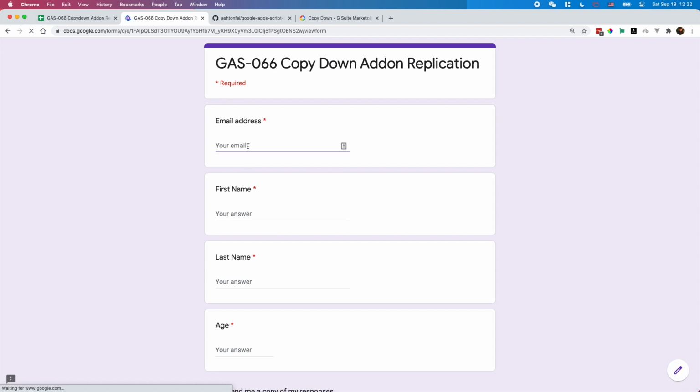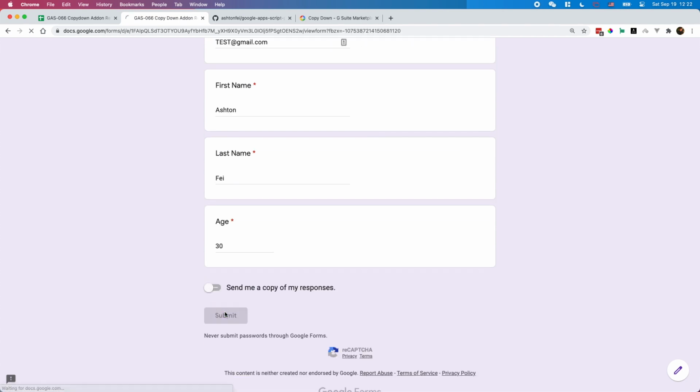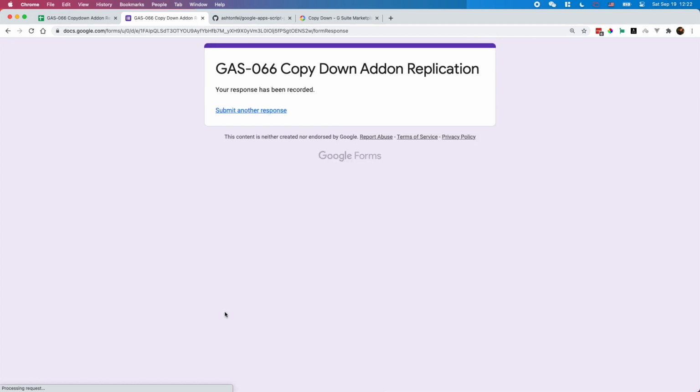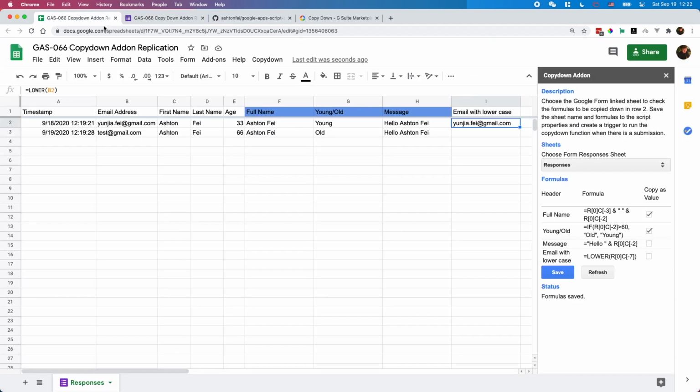So now you have this new formula added, and you can try to submit another test. This time let's do a capitalized test at Gmail, Ashton, 30 this time. All right, let's go back to the spreadsheet.